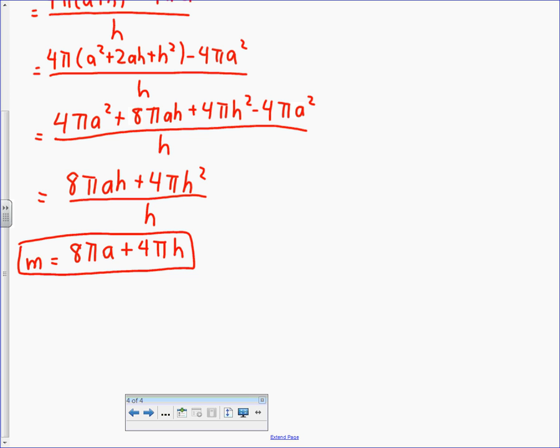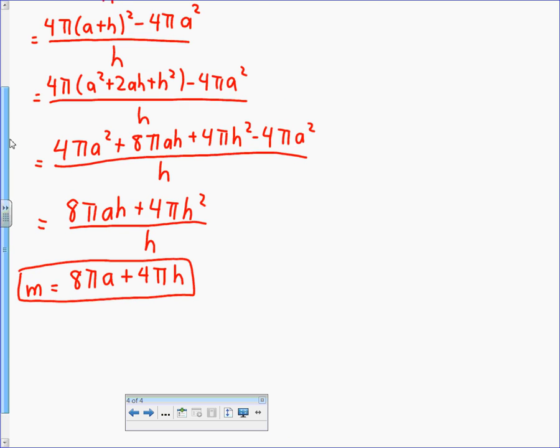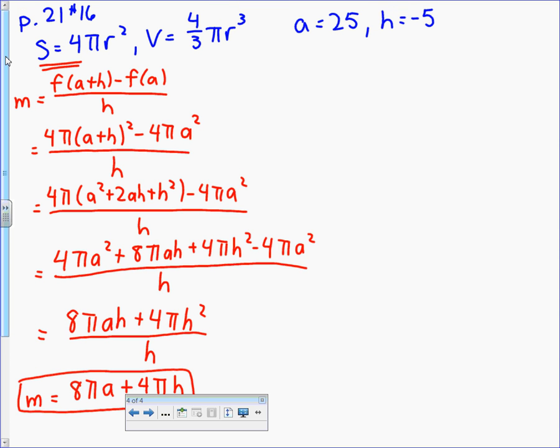So I'm going to hopefully scroll back up here. Maybe not. You can tell I don't ever use one board. I've never actually used one board in my life. So I'm going to try this way. I don't know how well this is going to work, but I'll do my best.